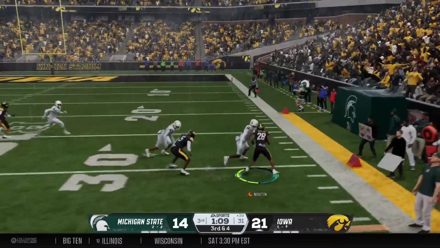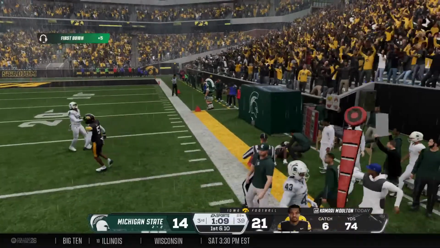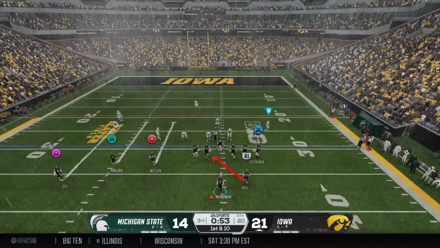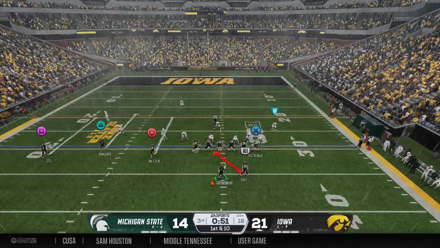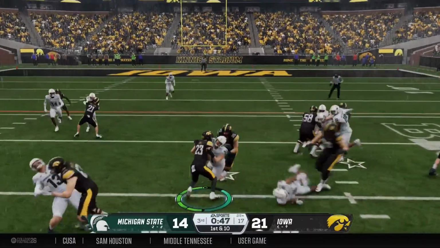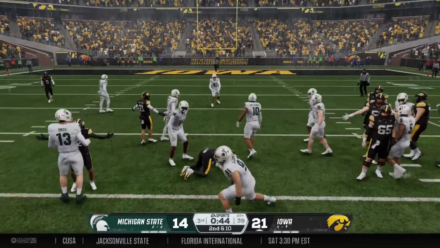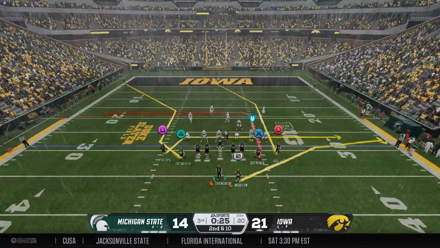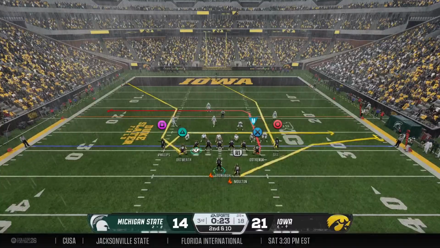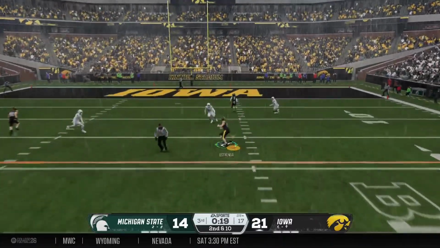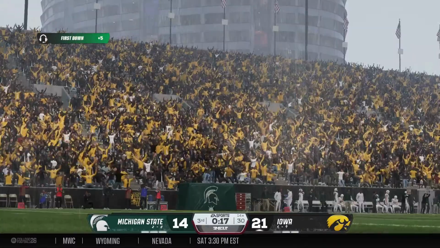With the catch, it's Moulton. He'll be knocked out of bounds at the 29. Just inside the 30 at the 29, it's first and 10. And this is why checkdowns are so big. There's a lot of quarterbacks in these types of situations on third down. They just want to make the home run, highlight-type throw. But a nice job being poised and making a good decision, checking it down to the running back here to help your offense out. Got his man downfield.